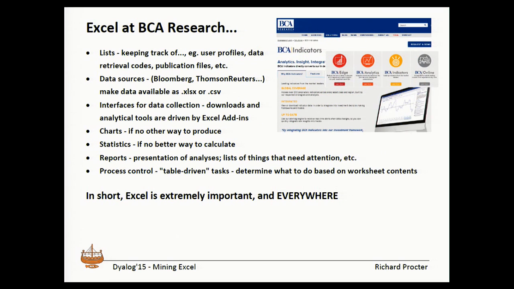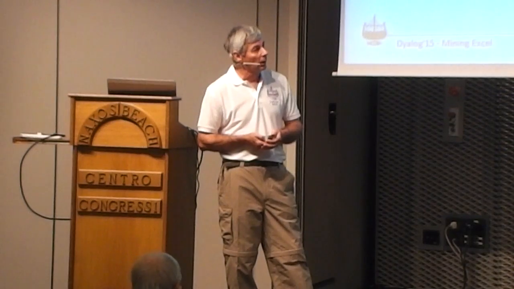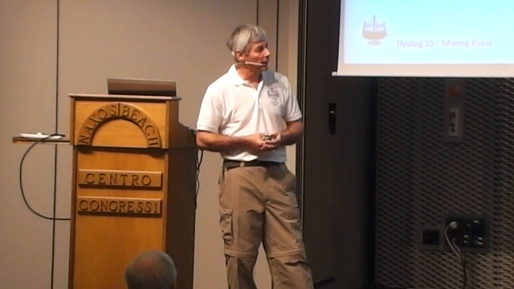In my own particular work at BCA, it is totally indispensable. We use it to keep track of everything: lists of all sorts of things, user profiles, data retrieval information. We're in the business, by the way, of analyzing the global economy and producing analytical information and reports about that. So we are constantly collecting information about global economies and then analyzing that and putting out our own information about that. So a lot of the I/O involved in that is Excel driven.